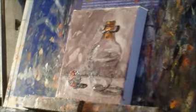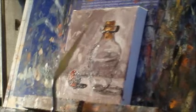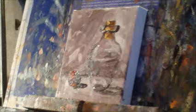Alright, I like the bottle. Now, we're going to go in with some cad yellow light and a little bit more cad red light and make a really light, bright color. And we're going to just add that right there to our stopper. There we go. We're also going to take some of that cad yellow light and cad red light and make an orangey color with a little bit of alizarin.